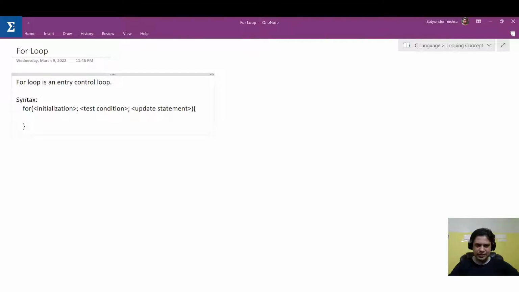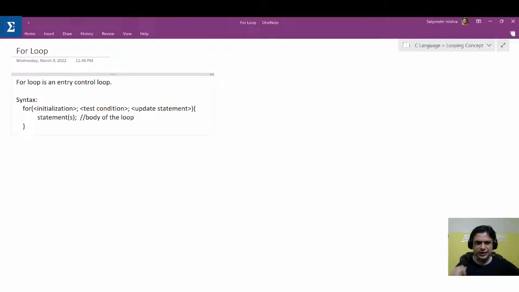You can write statements. So this is called the body of the loop.